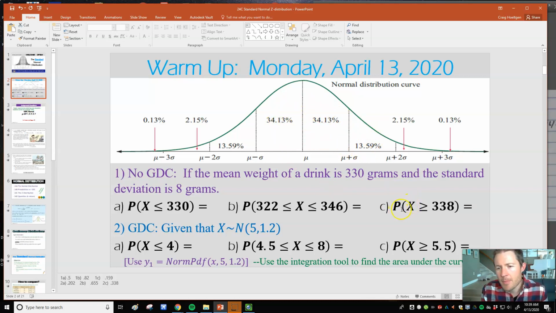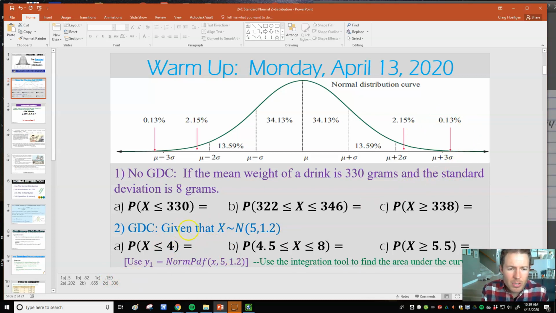Next one, the probability of x being greater than or equal to 338. Remember, the probability of it being greater than or equal to, or just greater than, for continuous variables is the same. That's just a property of continuous variables because the probability of it equaling any exact value is essentially 0. Okay, so 338 is here and it's wanting greater than, so we add together those three sections, and you get about, as you see down here, 0.159, somewhere around there.